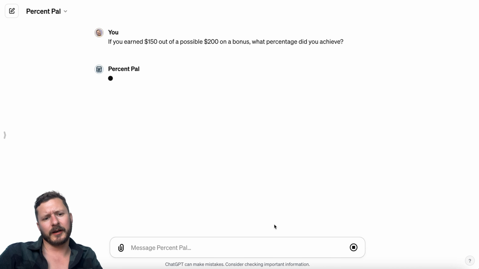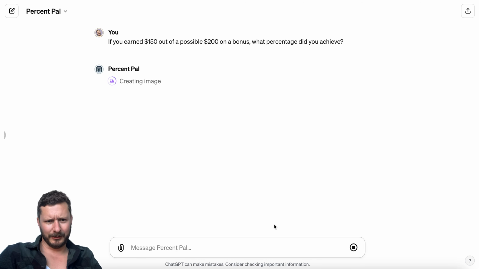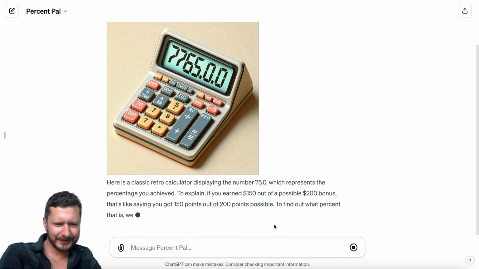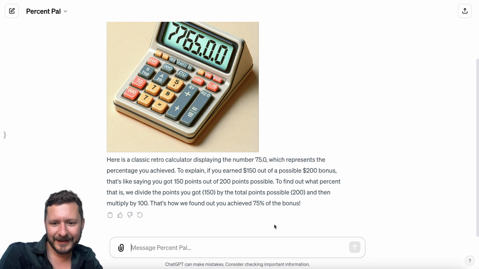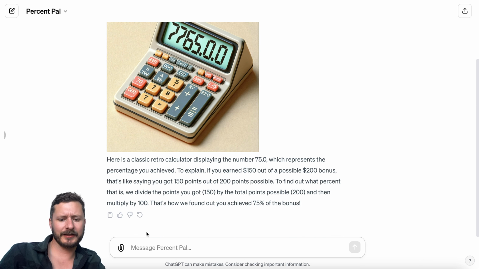Boom. All right. Sometimes I think the builder goes back to using GPT 3.5 and, oh, I don't know if you saw that, but it just used Code Interpreter and went straight into DALL-E, which is wild. Be cool if it just showed us the real answer, 75%. Oh! Interesting. This is not perfect.